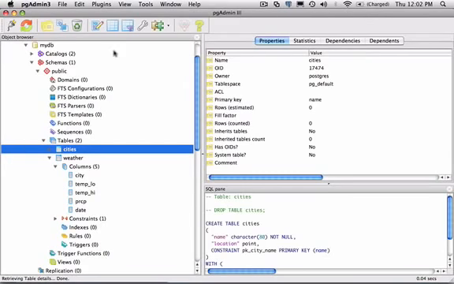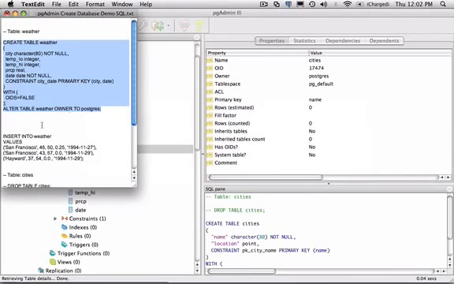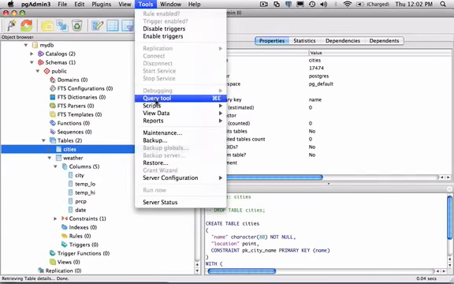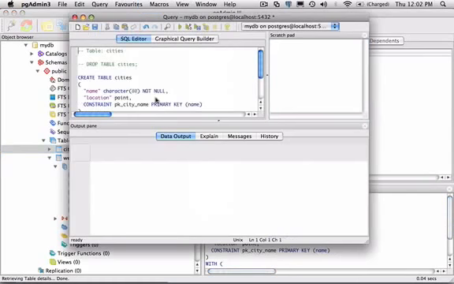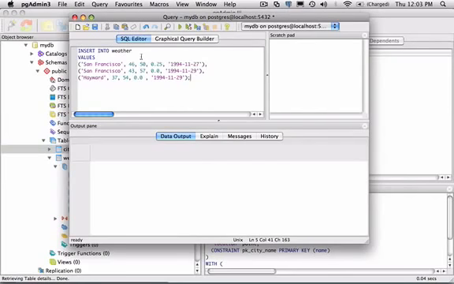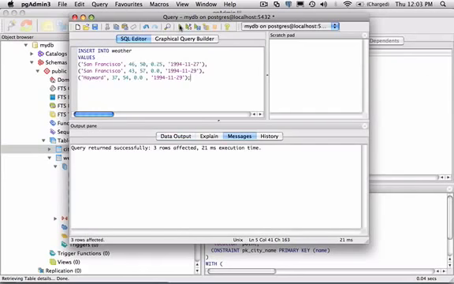We can also make use of the query tool again, but this time to enter data in a more bulk-oriented format. Again, I'm going to copy some SQL from an existing file I have to save us a little time. Copy that to the computer's clipboard, come back to pgAdmin. I'll open the query tool. We'll erase the previous query that we had, paste in our new query, which is an insert for 3 new records, into the weather table. We'll execute that. We can see that the query returned successfully.